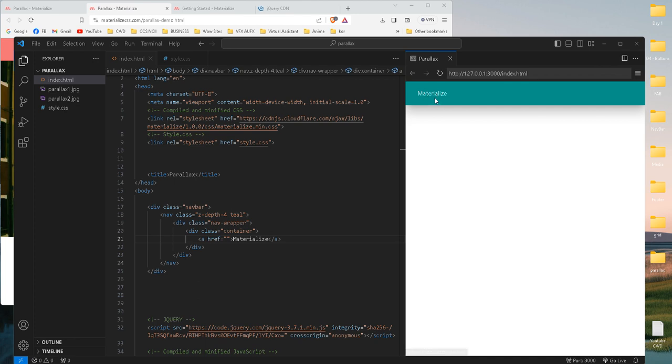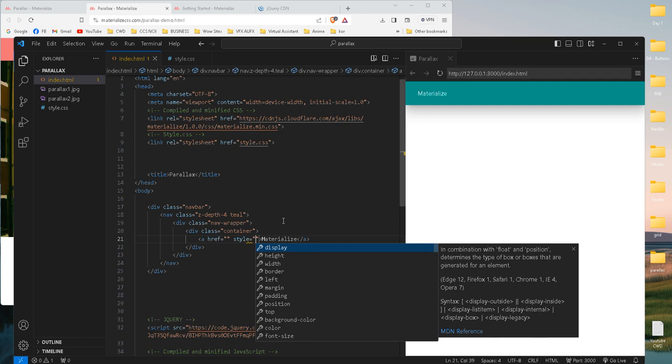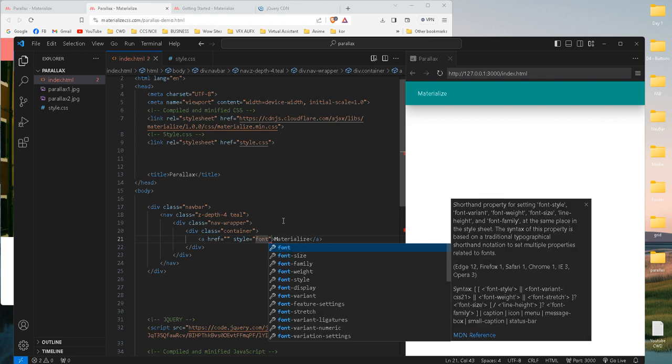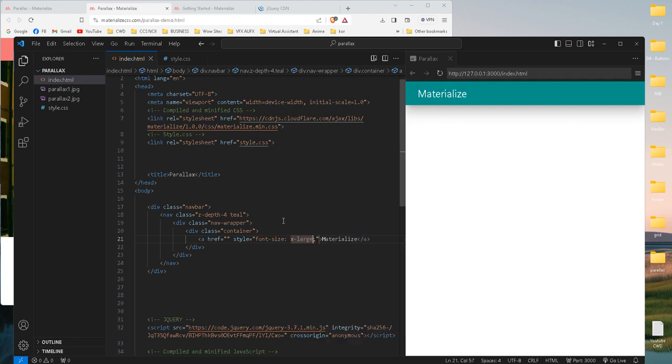to stylize this. Since this is not a paragraph, basically, this is our brand logo. So you can put anything here. You can put an actual logo here. So you can do an image or icon as well. But since this is just a simple A link, let's go ahead and stylize it instead. Okay? So style, I won't add the link yet. Style, what should we do with the style? Of course I want the font size to be big. So font size, very straightforward. And then those are the choices. So I want extra large.